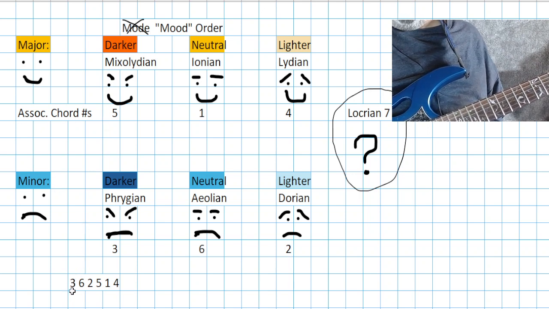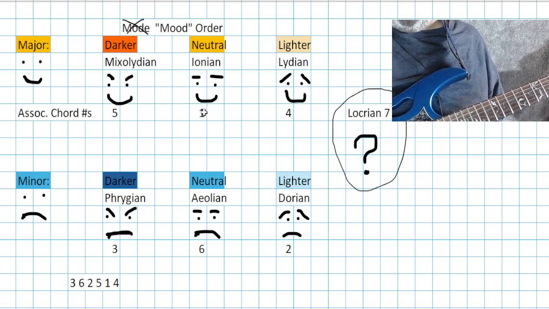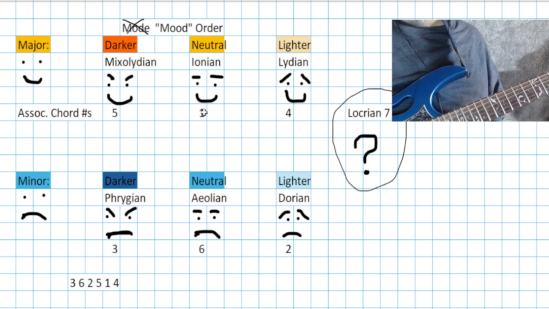Now, speaking of chord progressions, this number set down here, 362514, keep that in your mind, and let's take a look at where this is coming from. If 362 sounded familiar, it's because right down here, underneath these descriptions of these modes, it says 3, 6, and 2, then up here it says 5, 4, and 1, because that's the one chord, or the first note of the scale that makes the chord on 1. So it's called 1. What's the second note of the scale? Dorian. What's the third note? Phrygian. And we know the fourth is Lydian. Let's find Lydian. Then there it says fourth, and we know fifth is Mixolydian, sixth is Aeolian, and back together.